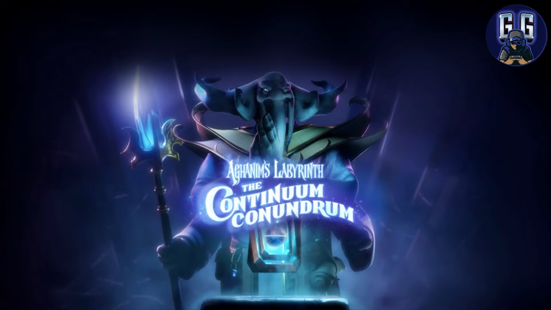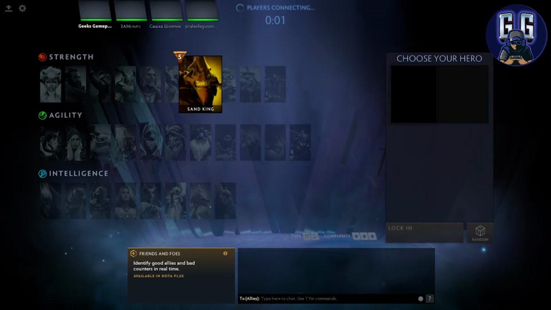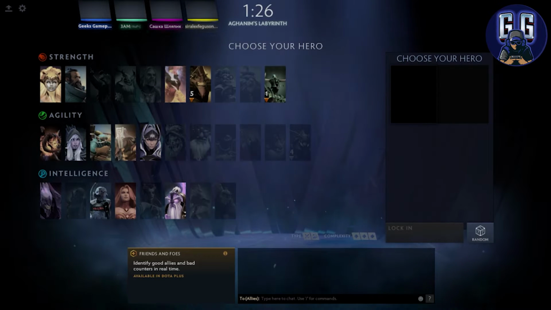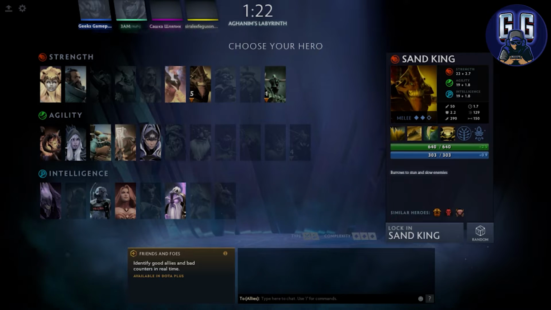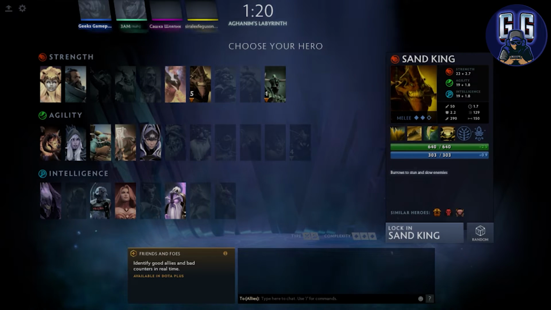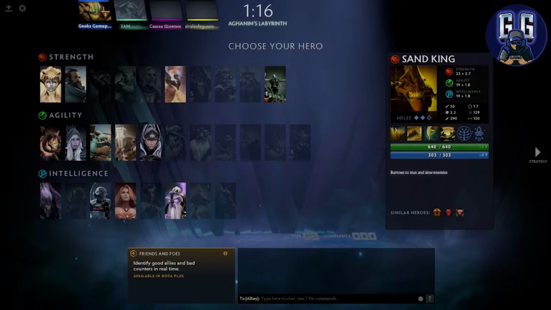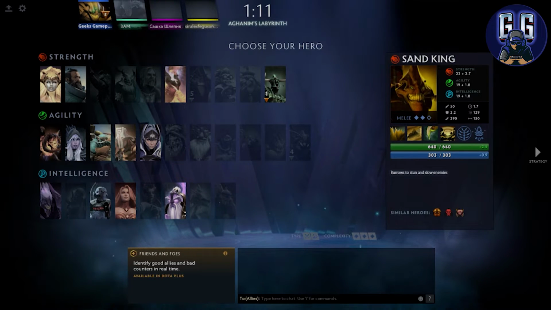Aghanim's Labyrinth, the Continuum Conundrum. Mortals, it is I, Aghanim, nemesis of the netherworlds, heretic of the heavens, vile thaumaturge of the... Blah, blah, blah. You know the thing. World's best wizard, yeah, I know, etc. Look, I need your help. What help do you need? What do you want me to do?